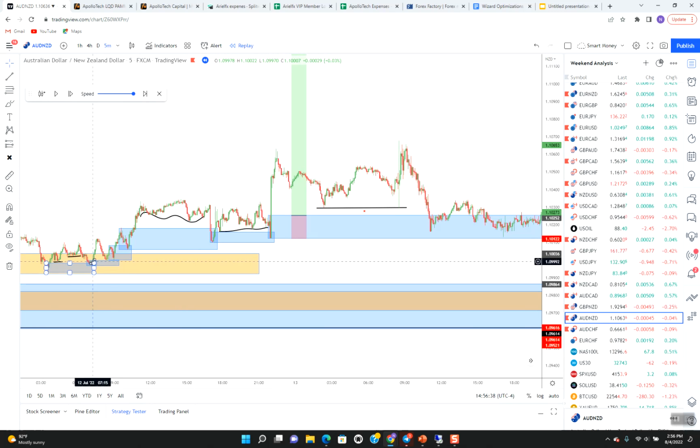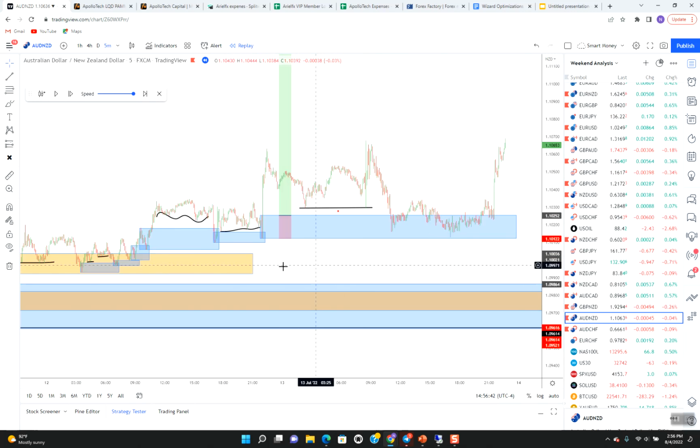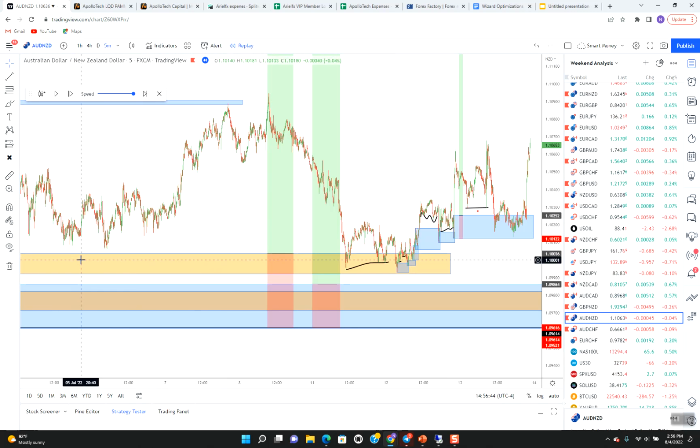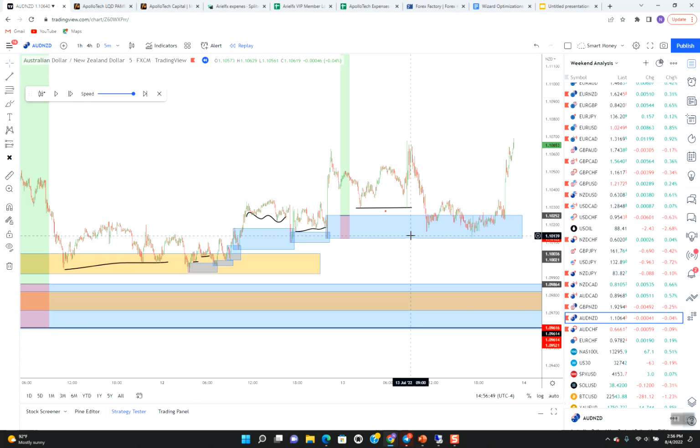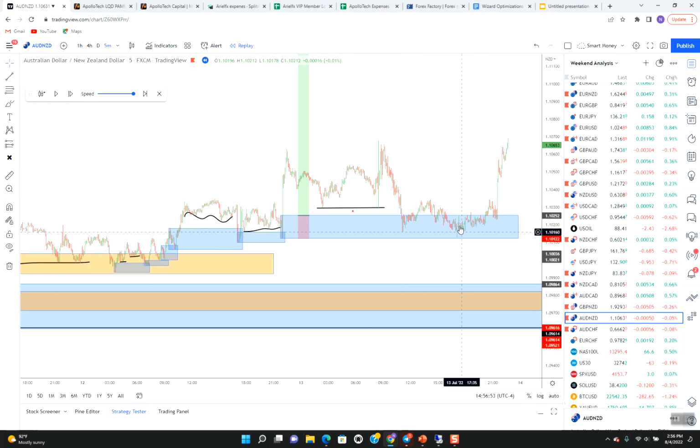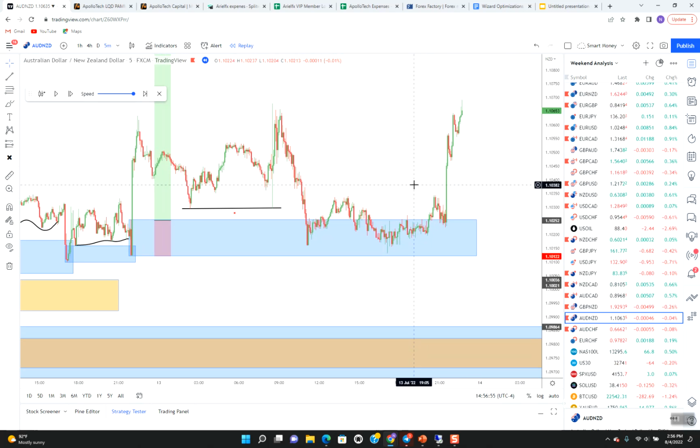I mean, there could have been 1, 2, 3, 4, 5, 6 trades just within this region of price, not to mention these two that we had in the prior one right here to the left. So many opportunities, but you have to be able to understand the concepts and apply them the right way, right? So this is why I'm here to teach you guys this.